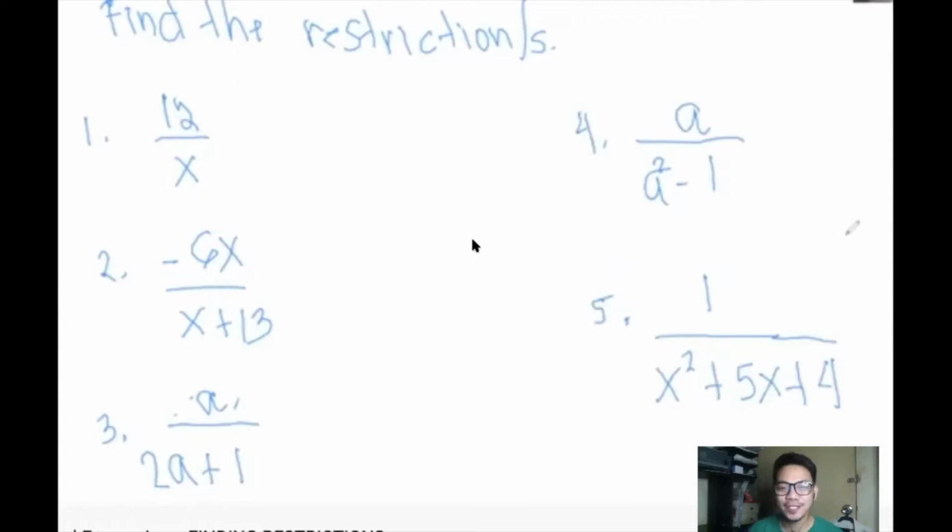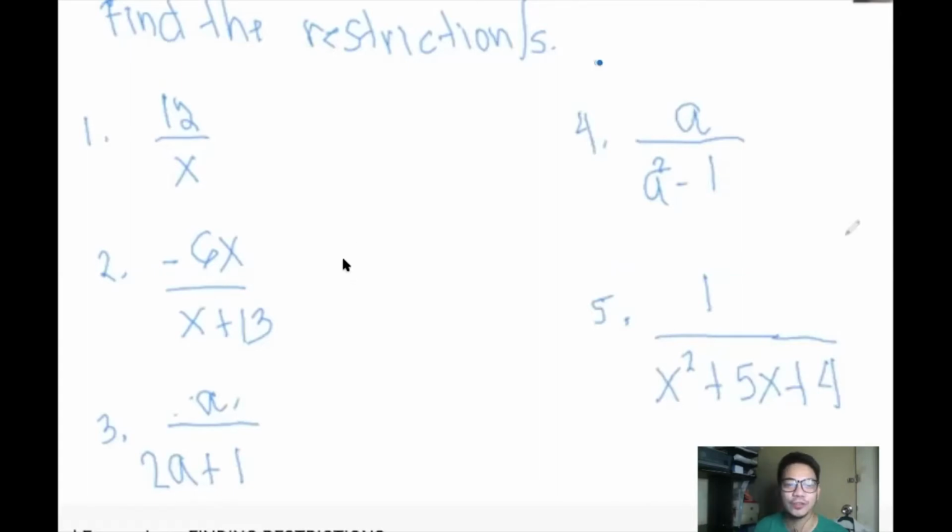Before we proceed, just like we promised last time in our first video, we will first check the homework that I gave last time. So let's do this one. If you're able to answer this, you can check your work. We're asked to find the restriction of the following expressions.